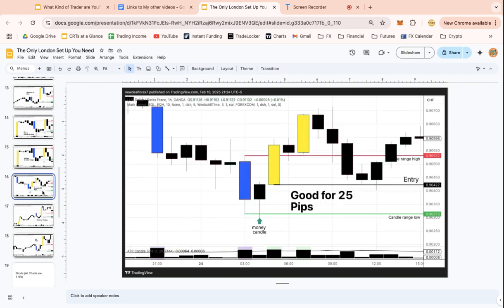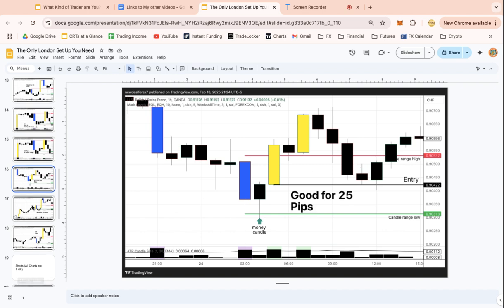Let's see. This one here, blue candle 3 a.m., 4 a.m. gave the money candle. This was a 5 a.m. candle. Now this one, it just didn't even bother to retrace. It just went straight up to the top and it went up a little more. So that was good for 25 pips. You had a little bit of a breakout here, but again, be careful because once it breaks outside the range, it can, as you can see, retrace. So take the meat of the trade and then get out.